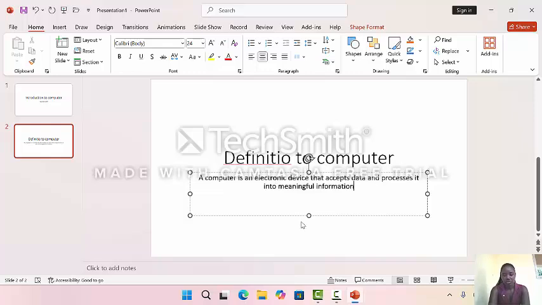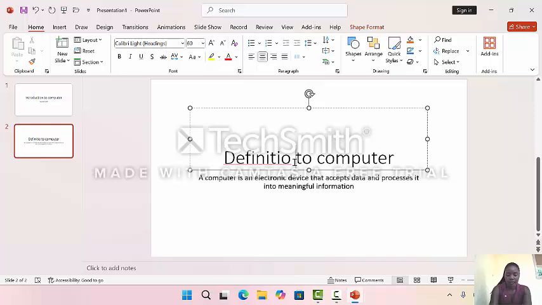Yeah, so that's my definition of computer.